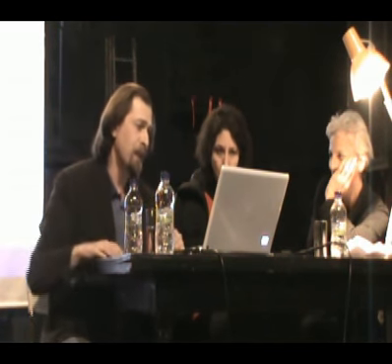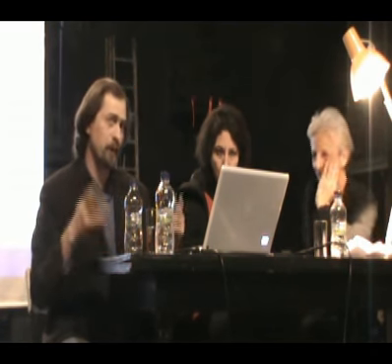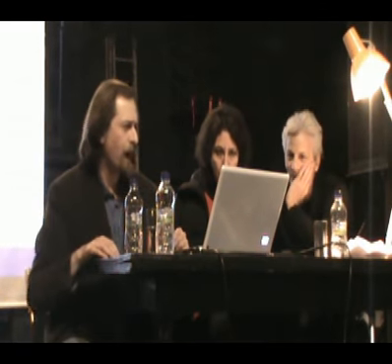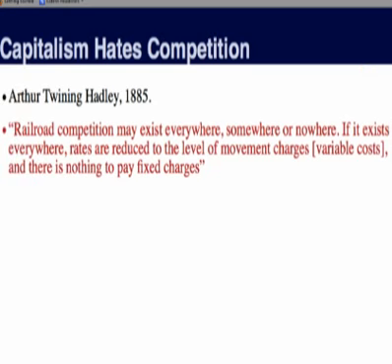And here's a quote, take it from me, here's a quote from Hadley, who worked for a guy called J.P. Morgan, which you also may have heard of, about the railroad network, right? And the railroad network was actually really interesting because it has a very similar history to the internet. It was originally very much developed by public funds, and then it was very quickly privatized by the so-called robber barons, including Mr. J.P. Morgan.